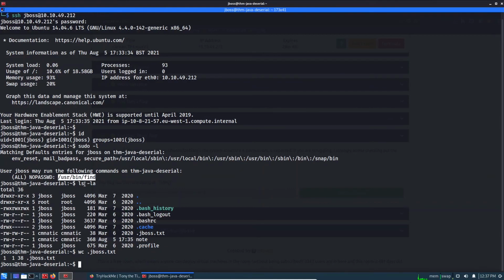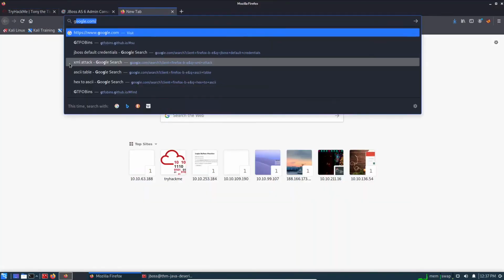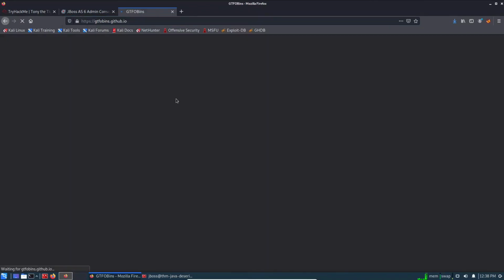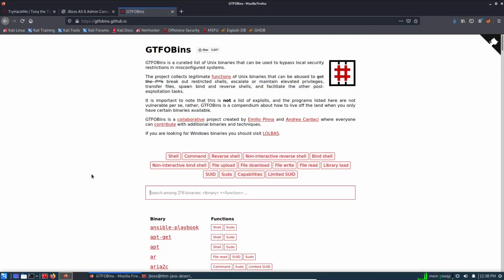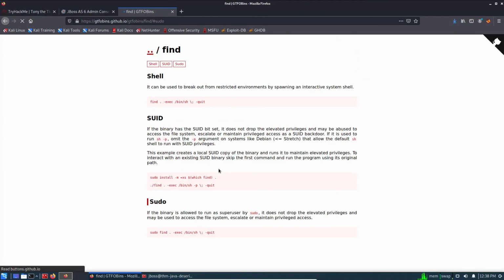So we know we can run the find command and we can check GTFOBins to see if we have some syntax readily available for find. For sudo, yes, we have sudo find . and then using the exec switch we can execute anything, and then -quit.